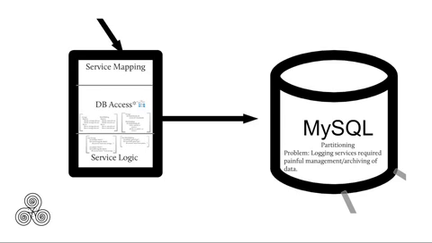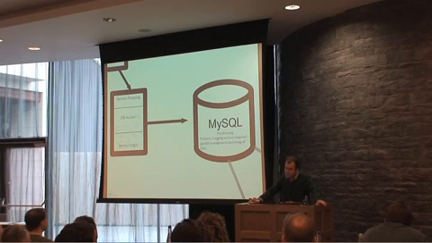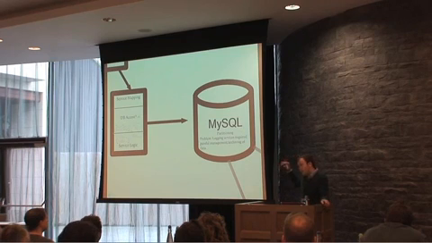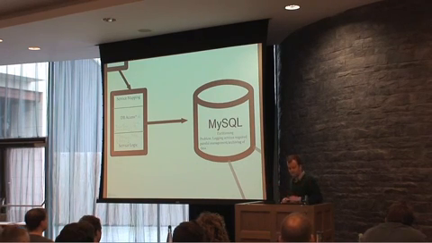I show one MySQL instance here, but depending on the service, there could be multiple involved, and usually is multiple involved. So what I'm going to focus on now is to talk about how we use our DB access layer to hide the fact that we could be connecting to one of many databases from our developers, so they don't have to worry about it. Okay?